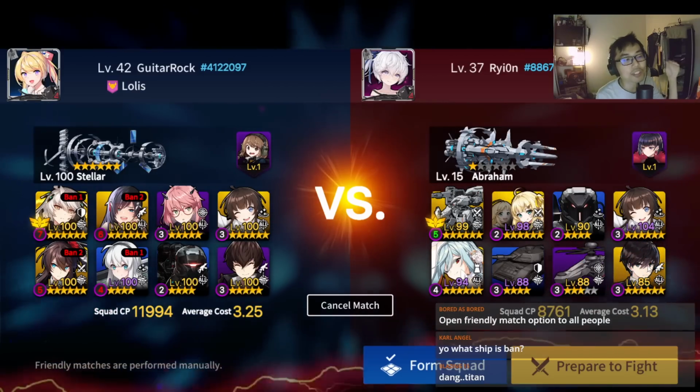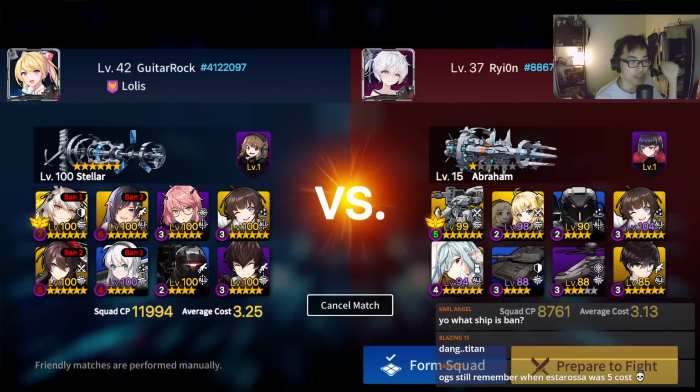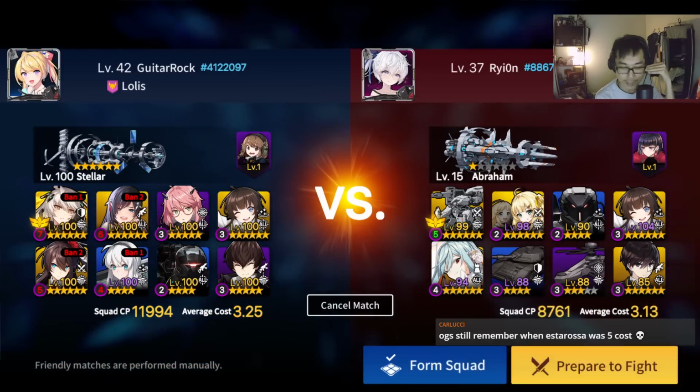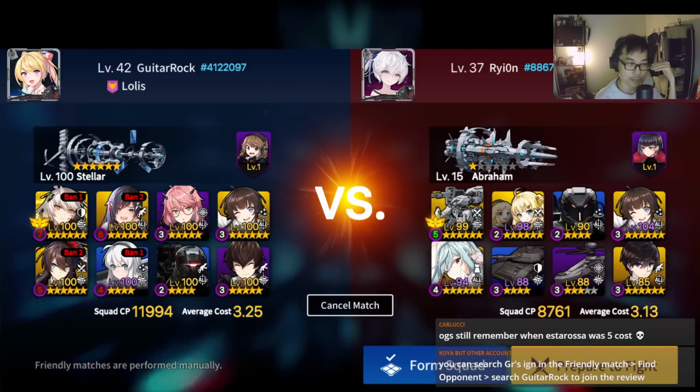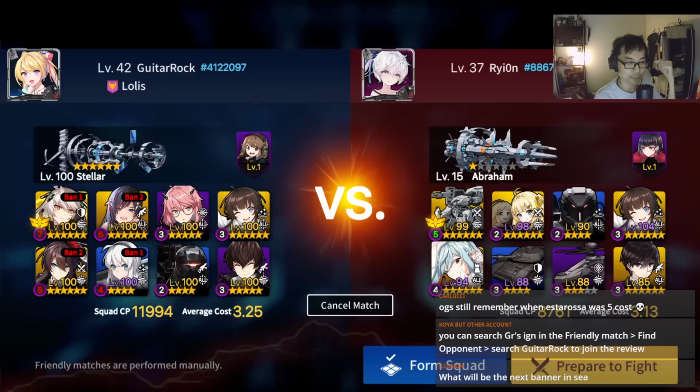I think your team is superb. Just I think you gotta build your Abraham, right? Abraham fits really well with your team. I think this is a good team. I honestly think it is. You have 1 defender, 2 strikers, 1 ranger, 1 sniper, right?